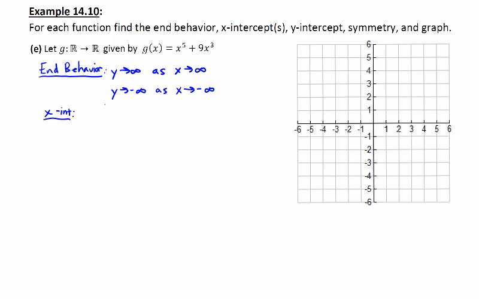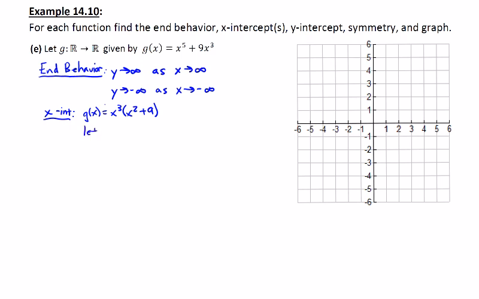And I need to give a little more detail than I have on the others here with the x-intercept calculation. I'm going to go ahead and work this all the way through so you can see it. When we factor g of x, we're going to take out a GCF of x cubed, leaving us with x squared plus 9. And I recognize that the x squared and 9 are perfect squares, but it's not a difference between two perfect squares, it's a sum. And we don't have a nice factoring technique for that when we're using integers. So don't try to force any more factoring on this.